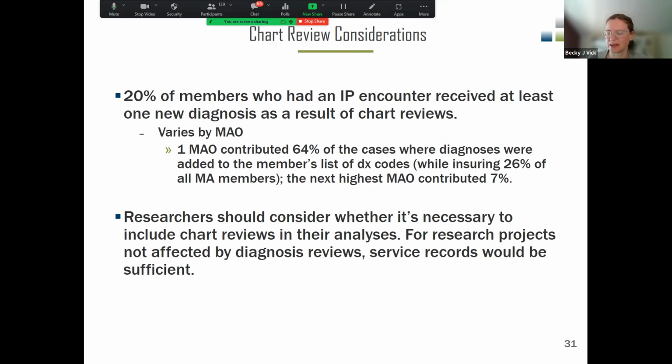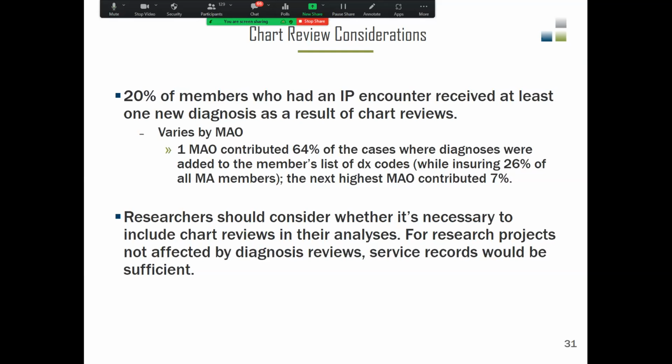It is acknowledged in the user guide that chart reviews that do not link to other encounters do exist. And I think the way they phrase it is that chart reviews like that can only affect a member's risk adjustment. So, yeah, it's kind of a which question. Is exactly the area we're working on. So okay, great. All right.